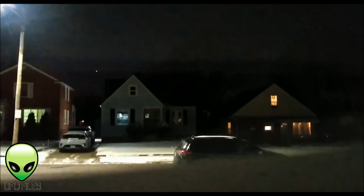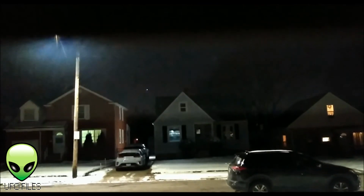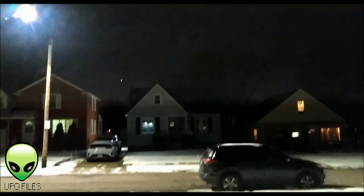The witness had called the neighbour to verify the occurrence, and she also claimed to have seen it from her back porch. This happened near Cleveland Hopkins Airport, where drones are undoubtedly restricted, especially at night. So this rules out drones. It kept reappearing in the same location multiple times. However, the witness claims the neighbour could see a triangular moving structure in the sky using her binoculars in the same spot around 9:15 PM. Both witnesses could no longer see the object anymore, like it had vanished out of thin air.